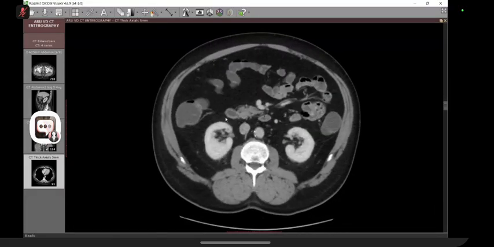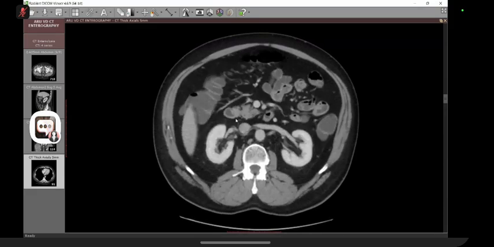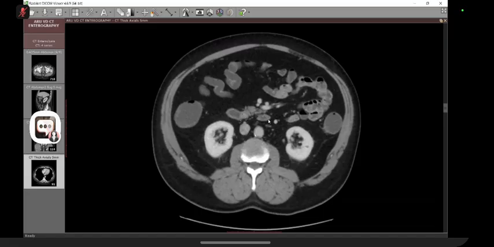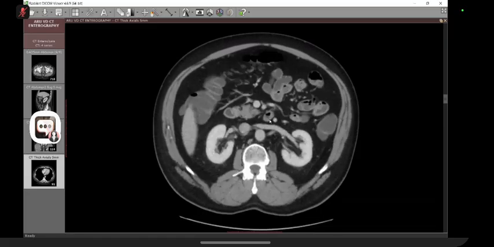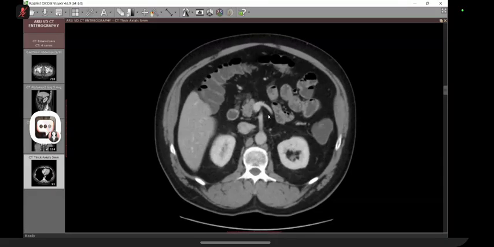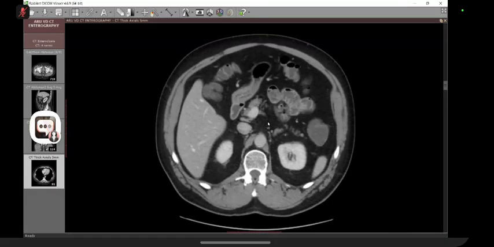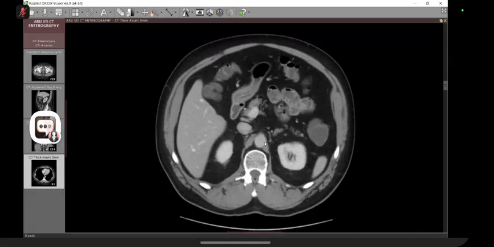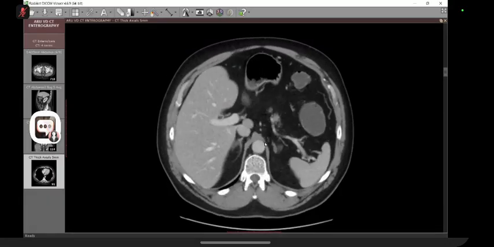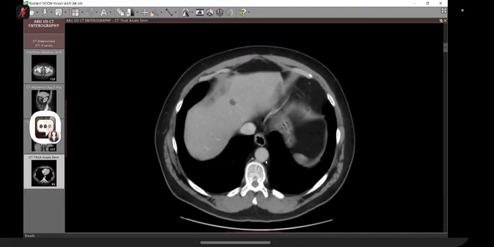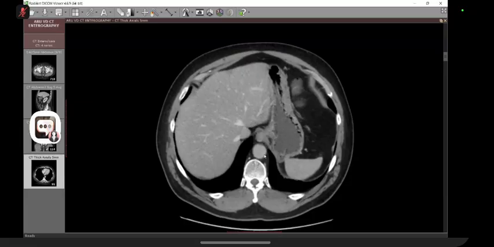Now we will come back to the coronal, and you will see that these things are beautifully seen on a coronal. But here, another landmark I want to tell you is the SMA. Now, if you see, this is the abdominal aorta. So the method to learn the SMA is to trace the abdominal aorta as we enter. So I've gone into the thorax. Now I'm coming into the abdomen.